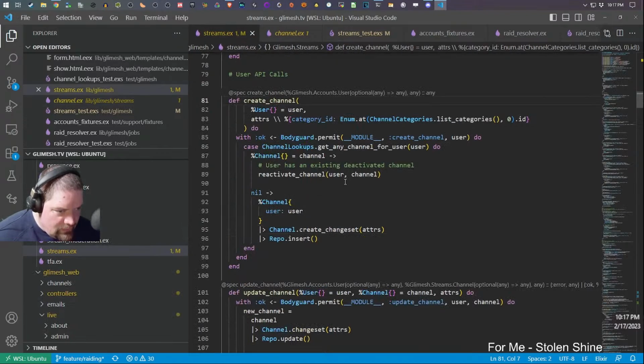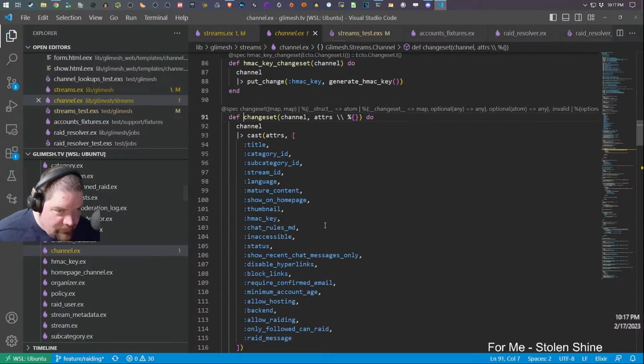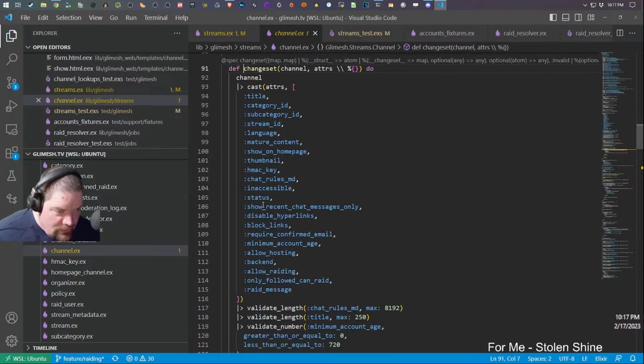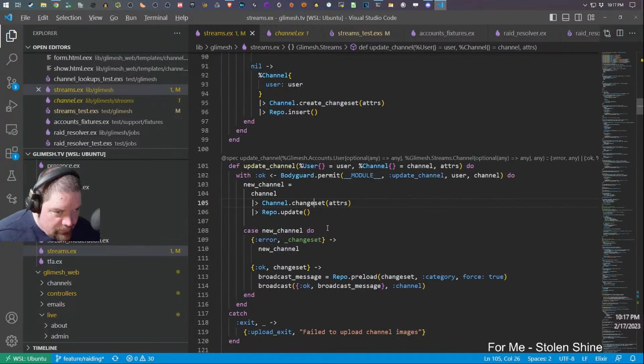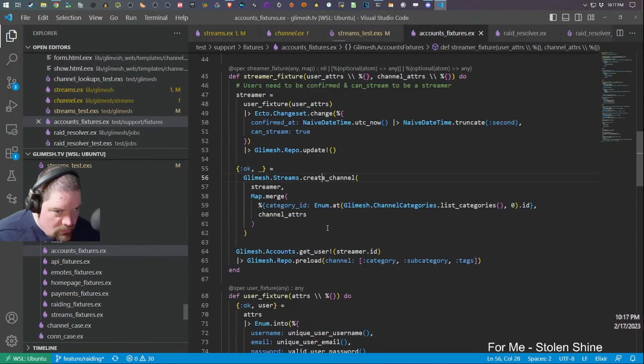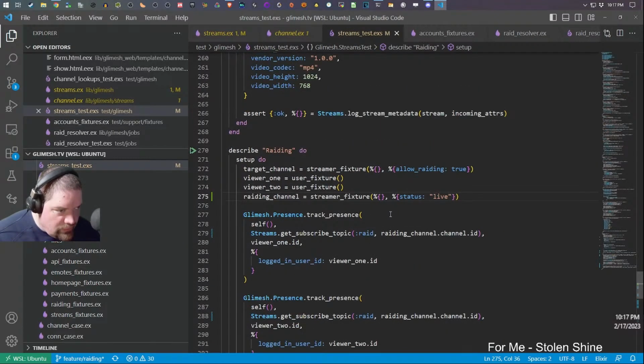Alright, so it just means I gotta jump through an additional hoop. I gotta say update panel. This just does a regular change set, right? I do status in there? I can. Alright. Just gotta jump through an additional hoop. All there is to it.